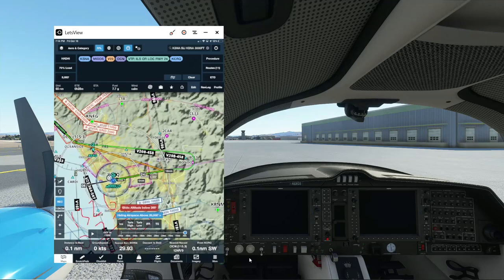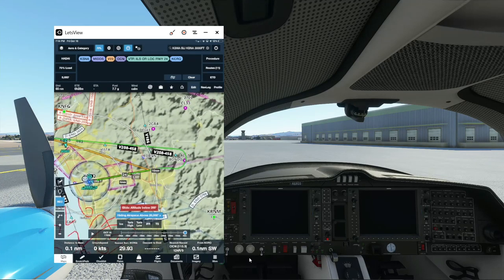Okay, then after that, he told us to continue turning right to heading 210, I believe, to intercept the localizer. And this is very tricky. Sometimes it would give you a heading that would take you through the localizer completely. And some people get tempted to intercept the localizer without a clearance, and they fail the rating. You can't do that. Last assigned heading is last assigned heading. Even if you fly over and pass the localizer to the other side, your clearance gave you a heading. You are not cleared to intercept the localizer.